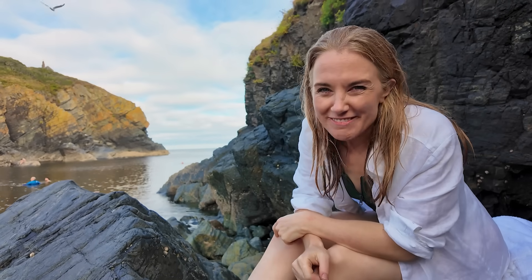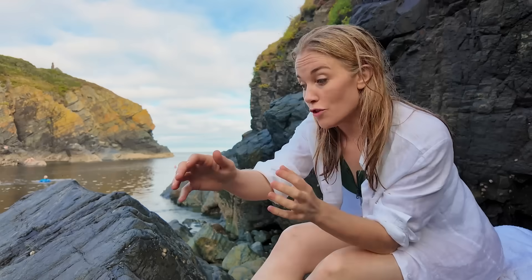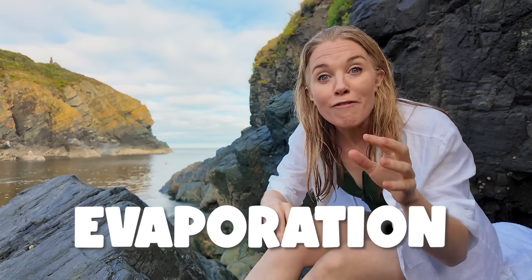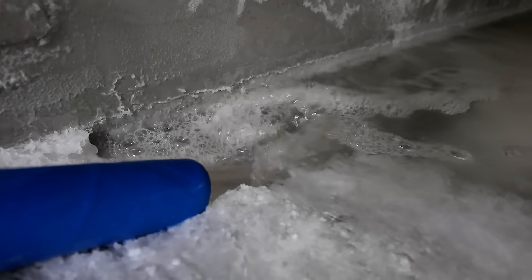If you've ever swum in the sea, you might have noticed that as you dry off, your skin starts to feel tight and even tastes a bit salty. Here's why: when you come out of the water, the sun and the warmth of your body heats up the water left on your skin. This heat makes the water change from a liquid into a gas — we call this change evaporation. That gas escapes into the air and leaves behind the salt in the form of tiny salt crystals. Exactly the same thing is happening inside the salt factory, just on a much bigger scale. The water evaporates into this baking hot room, which is why it's so steamy, and less water in the tanks means less space for the salts, so they fuse together to form crystals.